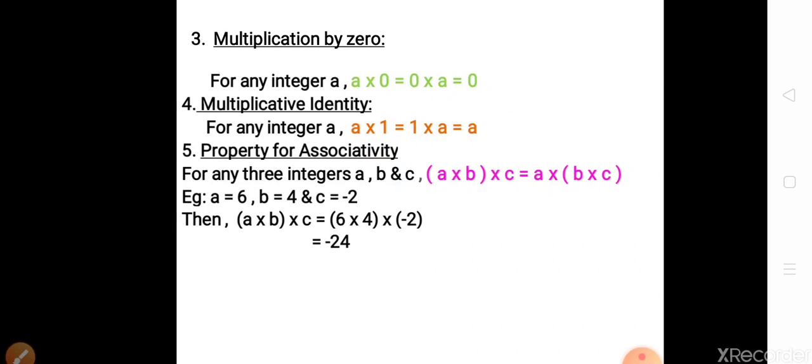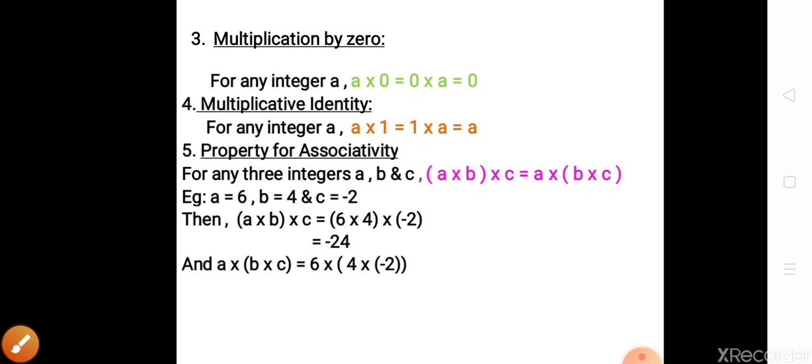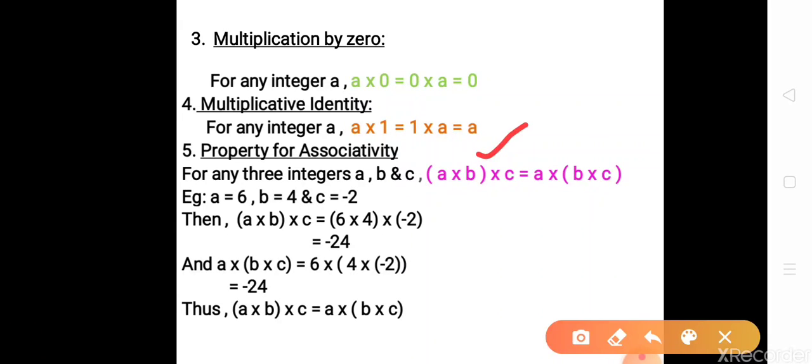And if we look at the other side, that is the right hand side of the expression, again 6 into, we have a double bracket here. The reason being, two signs cannot be together without any cover, like I have already mentioned in your previous class. So the answer will come up to be minus 24. And as we can see, both the left hand side and the right hand side of the expression are absolutely equal, right?